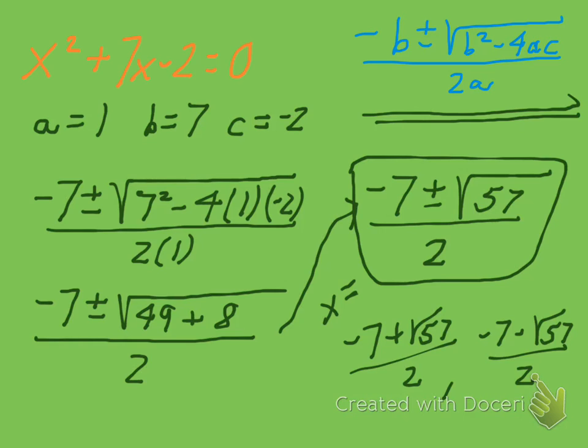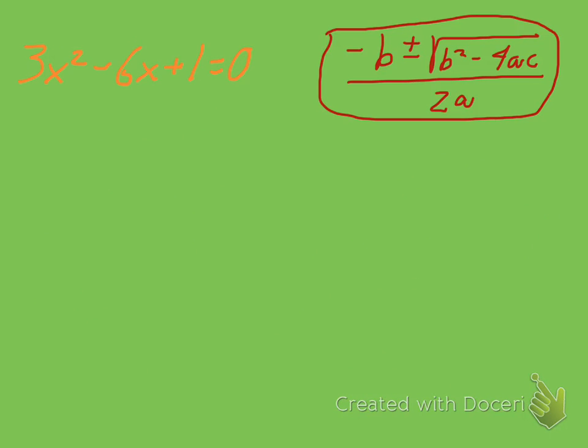So one more quadratic equation for you where we're going to use the quadratic formula. And here it comes. So here's our last one, 3x squared minus 6x plus 1 is equal to 0. There's our quadratic formula off to the side again. And you might think, gosh, I'll never be able to memorize that. Well, with practice, you will. You'll get the hang of it really quick. Just like the more you write down your address or say your phone number, the more you're able to stick with that. So a in this case is 3. B is the number in front of x, which is negative 6, and c is the number that's left, which is just 1, and we're ready to plug things in.